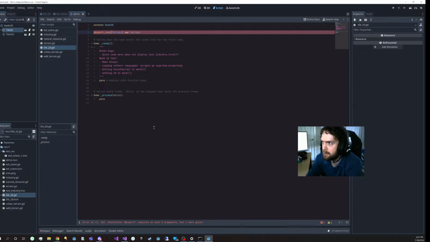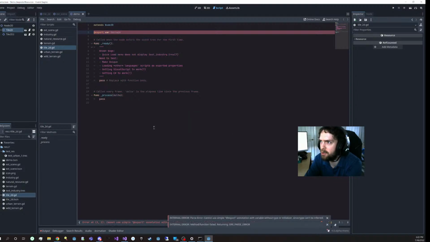Oh, right, I think you have to say resource now, is that right? You have to specify... No? Export, okay, maybe I did it wrong. At export underscore oh, no, okay, yeah, they just flat out don't do that, alright. They must do it for some stuff, I know they do. For like a basic resource, right? How do you export... I don't know what the new syntax is for exporting a resource. You just export. Do you not give, how do you specify the type of the export? Like resource like this? Var terrain, export, no. Annotation export expects 0 arguments. Okay, that still doesn't make any sense. Did they just never implement that? Without type or initializer, since it can't be inferred.